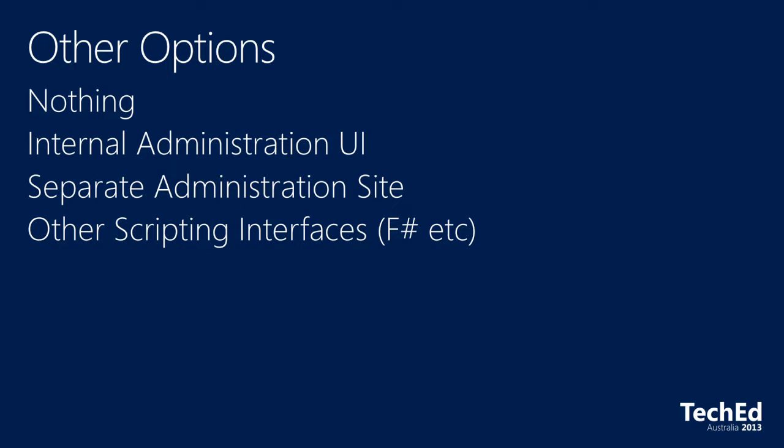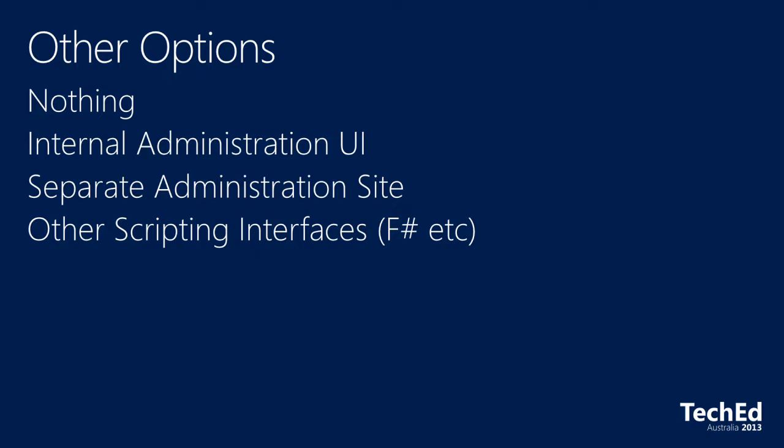Now, usually that administration site takes dependencies on some of the plumbing of that application. So let's say that something goes wrong. Let's say that the database schema is corrupted some way, and you go to access the administration site. What's going to happen? It's not going to work, right? So the system administrators in the room can probably attest to the value of having some kind of out-of-band management facility in an application for managing an environment. That's why you have configuration management tools, so you can externally manage things when they go wrong.